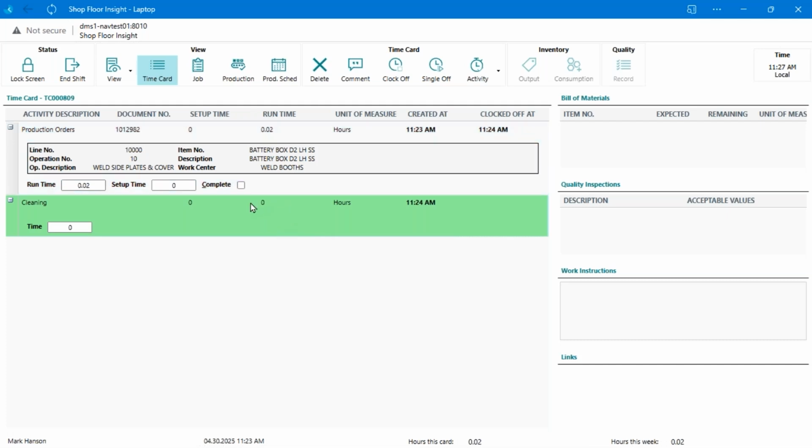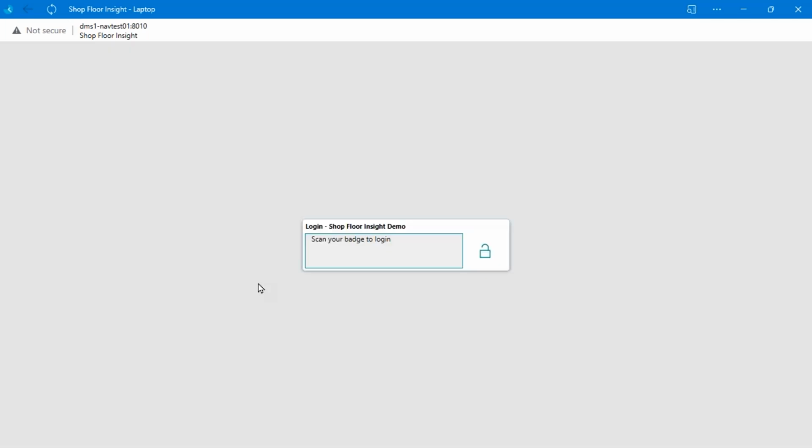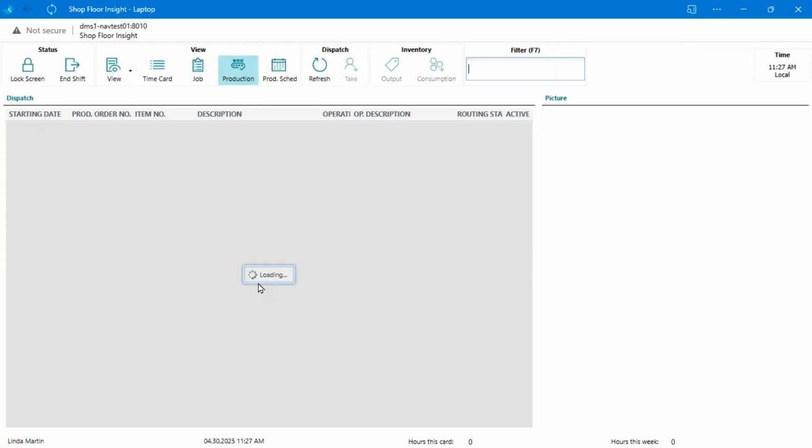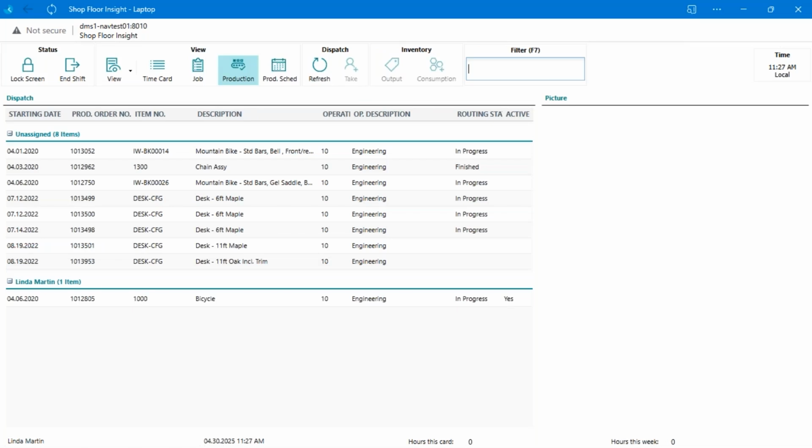Okay, so that was it, right? I went beep, beep, and I'm capturing my time and I'm off to the races. Now, let's say you don't have those barcodes to scan. You don't have that traveler. I'm just going to clock in here. Again, scanning the employee badge is handy because it's easy, but I could type in my ID instead of scanning, or you could use the door access card or whatever else.